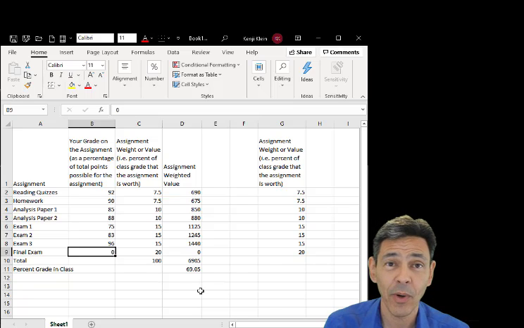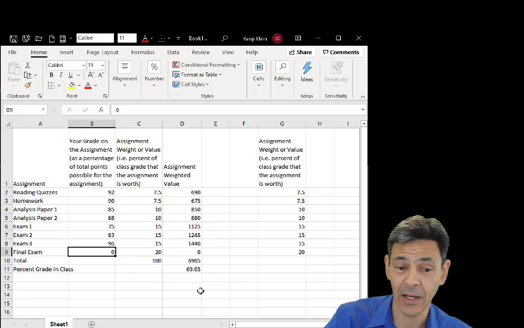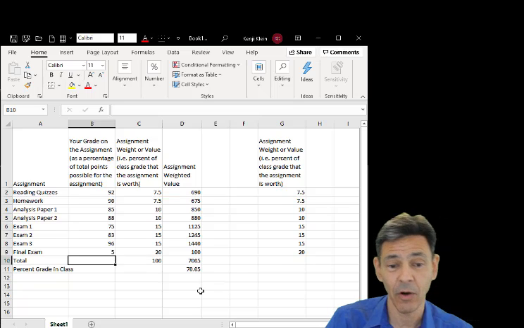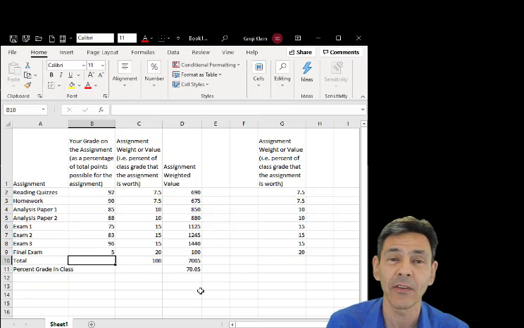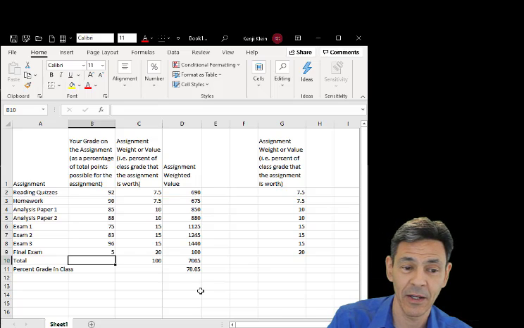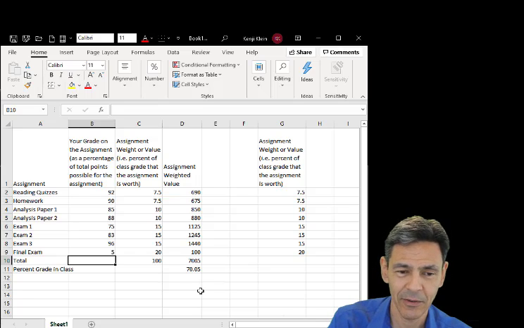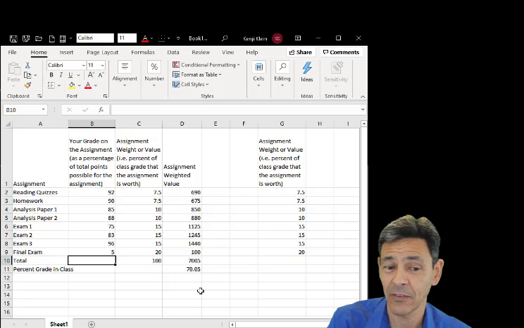So now you know you need to get more than that. Well, how much do I need to get in order to be guaranteed I get at least a C on the final exam? Well, let's see. You can start playing with numbers. Oh, okay. Well, if I get at least 5 points, right, on that final exam, pretty likely, right, I'm going to at least get a C in the class.